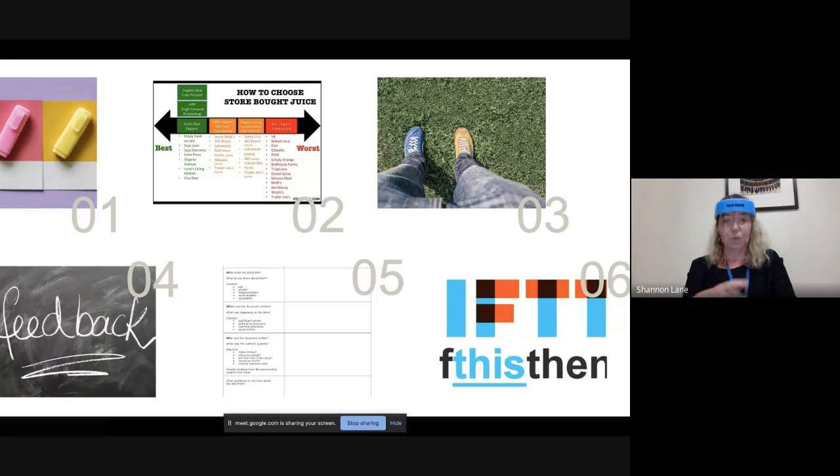The last tool on this doc here is the if this then tool. If this then is all about how you take some of these ideas you found in the other source analysis tools, so in 1 through 5, and build them into the end of your paragraph. So every point you make in your essay, argumentative point, I don't mean background info, but every time you present an idea that you want the reader to be persuaded by, the last part of that idea should be presented as sort of an if this statement.